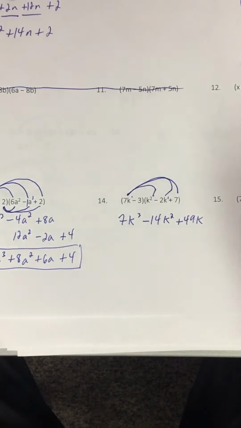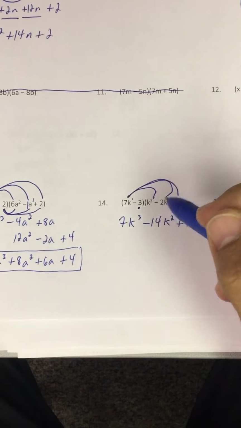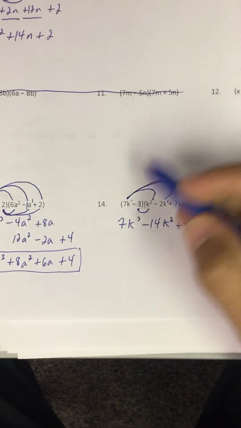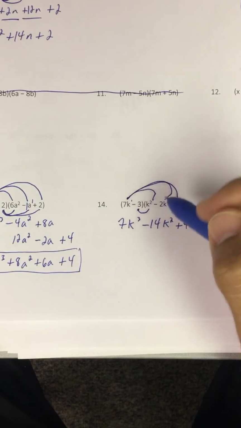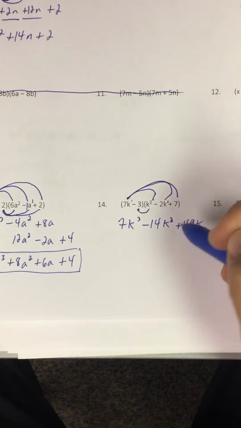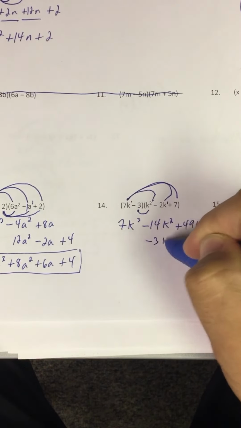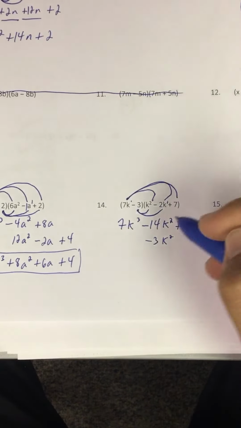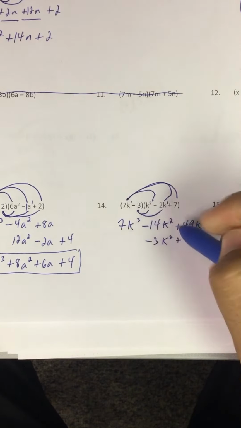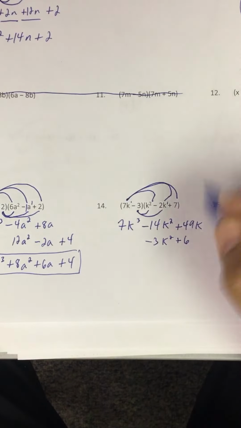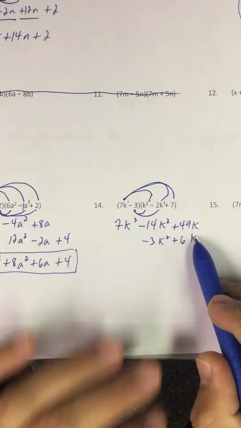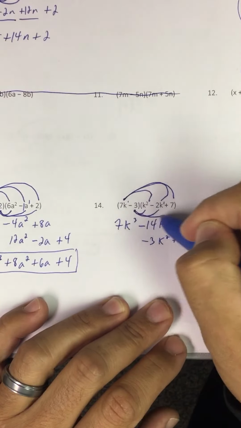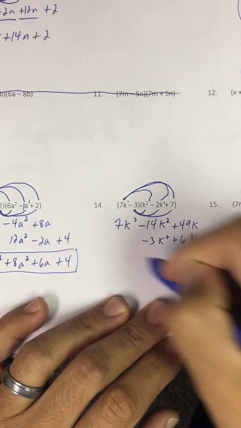The k, and then I'm going to take the -3 and I'm going to bring it and multiply it by all of these parts again. So -3 times k squared is -3k squared. I'm going to put that right here with this one because it's also got k squared. Now negative times negative is positive. 3 times 2 is 6, and we will get just k with that one. So notice I'm lining it up. This 3 times this was going to end up with a k. I put it here. Then -3 times 7 is -21.